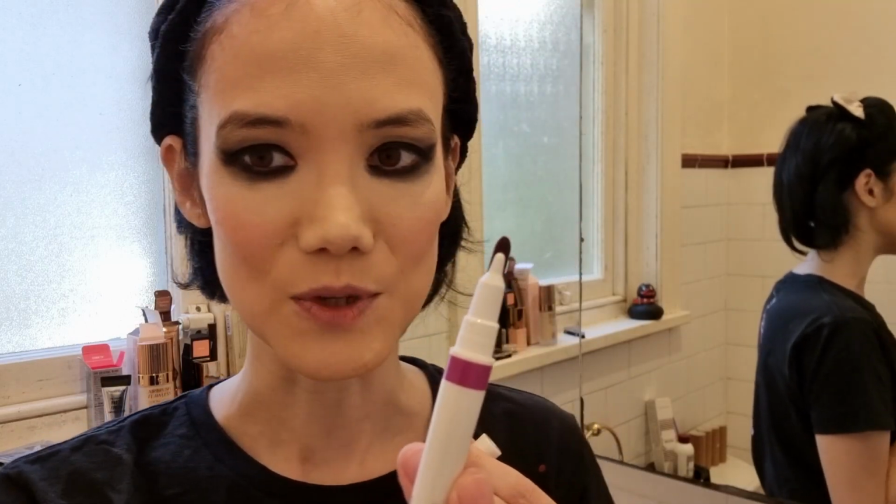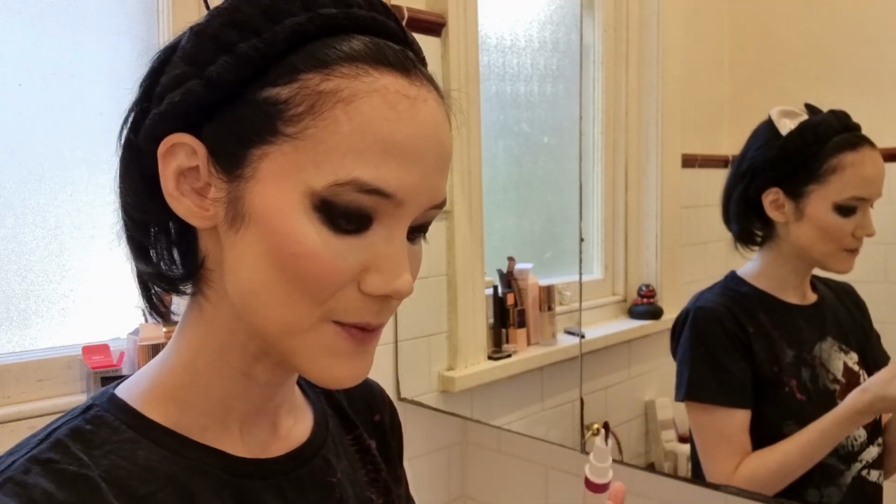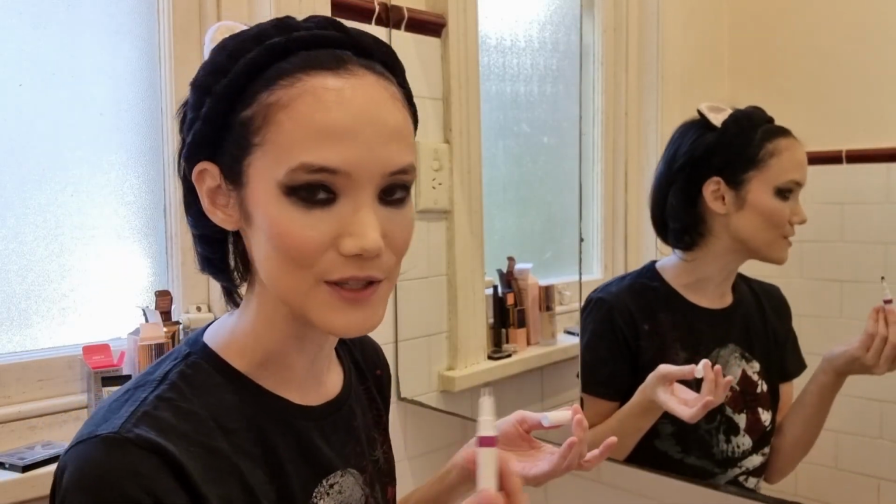So yeah, this is the other thing that I definitely should have done sooner: learning about lip stains rather than lipstick. Like, look at that. You've got the flat side, which gives you the broad coverage, and then you've got the thin side where you can draw the line. Hopefully I don't mess it up today, but yeah, that is a revelation for me, and the fact that it stays on better than lipstick as well. I really should have tried this sooner.